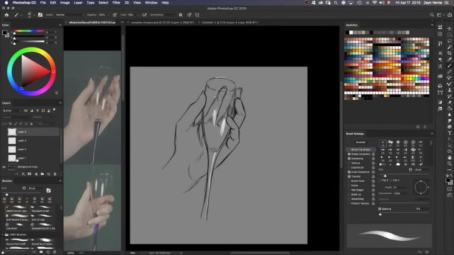It's not perfect. We could spend quite a bit more time getting that more in line various other places. We could spend more time finding our shadow shapes and throwing those in there.